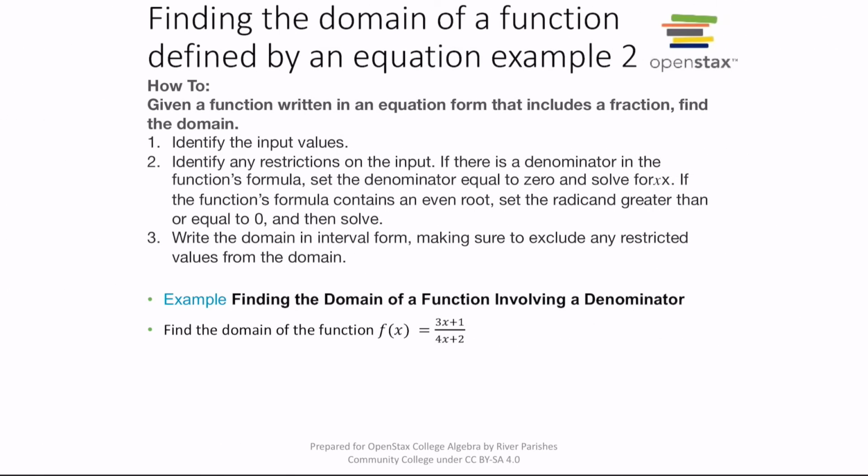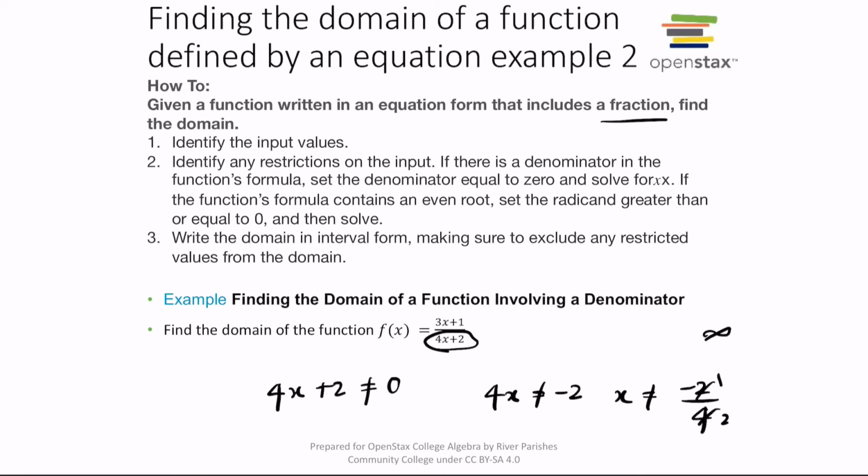Next, how do you find it for a fraction? In a fraction, the restriction is always to make sure that the denominator is never equal to 0, because if the denominator becomes 0, it will end up giving you infinity. You don't want that to happen. So the restriction first to write is 4x plus 2 is not equal to 0. So 4x is not equal to minus 2, x is not equal to minus 2 by 4, which is minus 1 by 2. So x should not be equal to minus 1 by 2. This is the condition that we have.